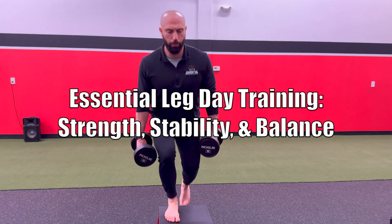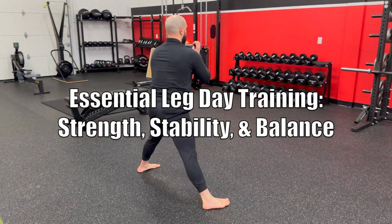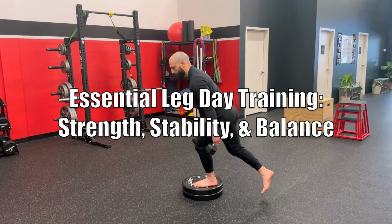We are about to hit an essential leg day training workout. Before we get into the action, make sure you're hitting your spine, hip, and ankle mobility, so get ready. We're going to challenge your body in dynamic and functional ways. Let's get after it.